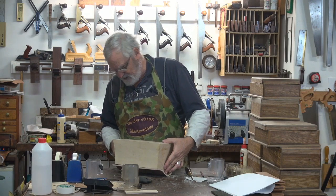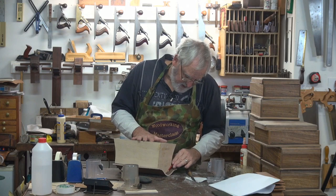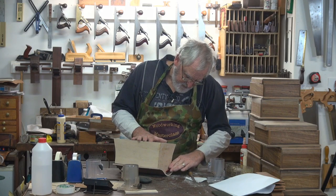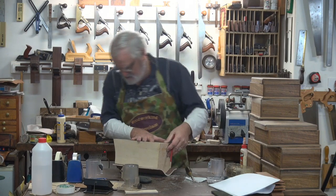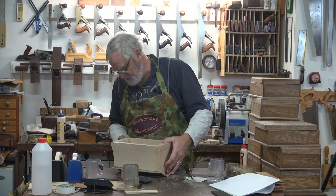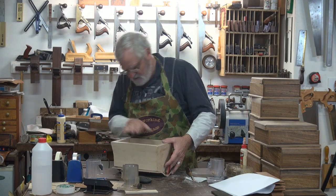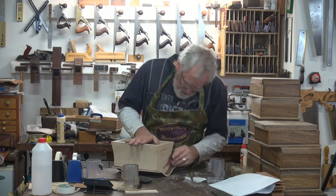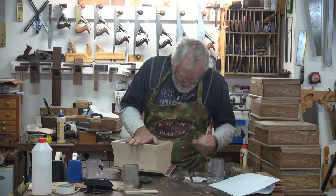Actually, no, I think I'll have a little bit overhang on both sides. That just gives me a little bit of safety if it moves when I'm gluing it up. Put that there. There, and we'll come out there. All right.